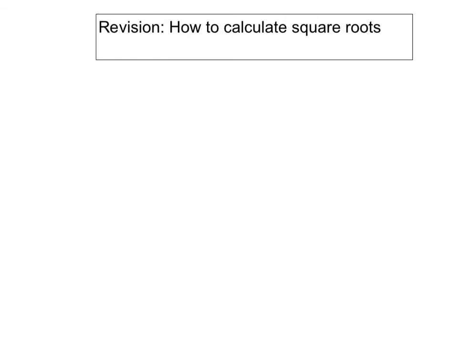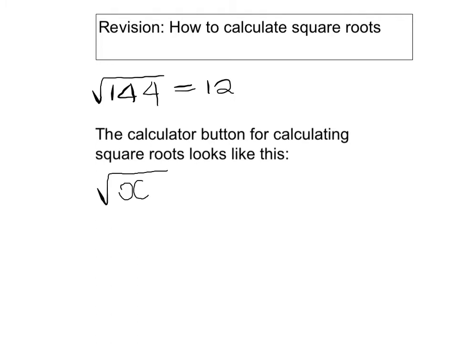Some of them you know: the square root of 4 is 2, the square root of 9 is 3, the square root of 16 is 4, the square root of 25 is 5, the square root of 144 is 12. You know that from your times tables, but there are times when you're going to have to calculate square roots of numbers that are not that easy. For example, if you had to calculate the square root of 99. So be absolutely clear how to do that. Be sure to know which button on your calculator you use to be able to do that calculation.